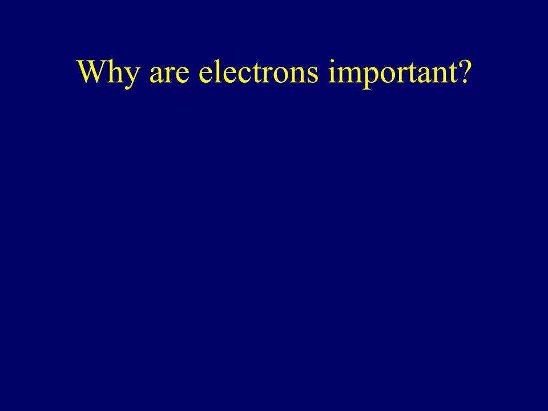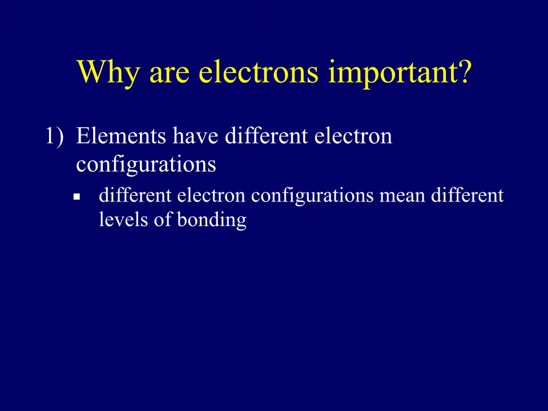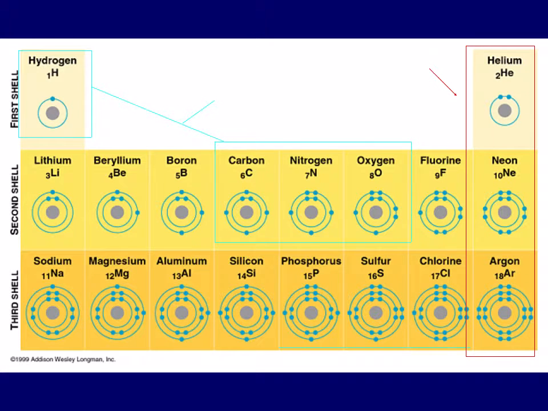Why are electrons important? So you learned in quarter two that electrons have different electron configurations and different electron configurations mean that they have different levels of bonding. So they can do different things depending on what they have. For instance, here this is the periodic table, just a snippet of it in terms of shells. So the first row of the periodic table is the first shell with one and two electrons. Helium has a full shell. Neon and argon both have full shells too. That's why these are circled in this red box because they're noble gas configurations. They're stable.